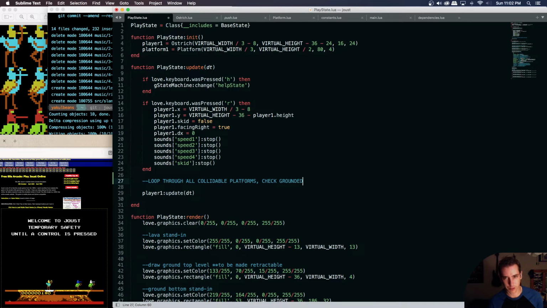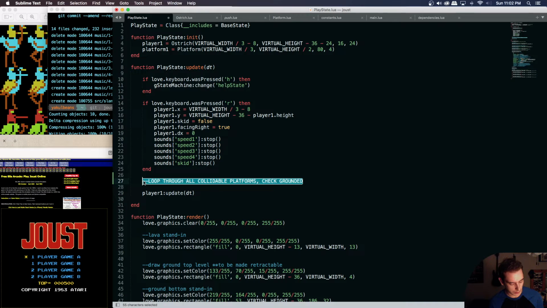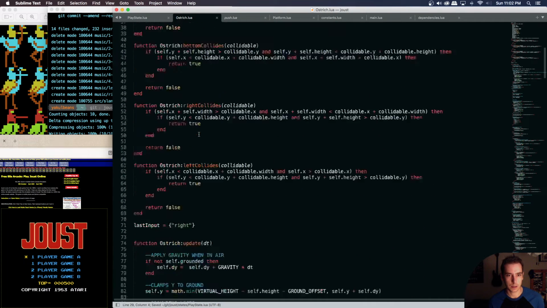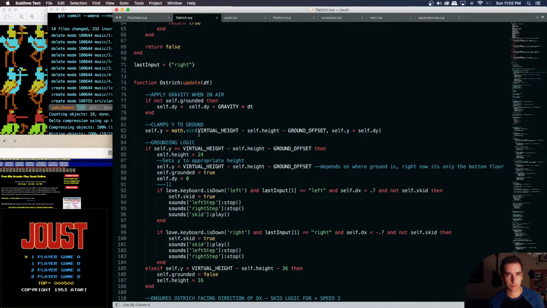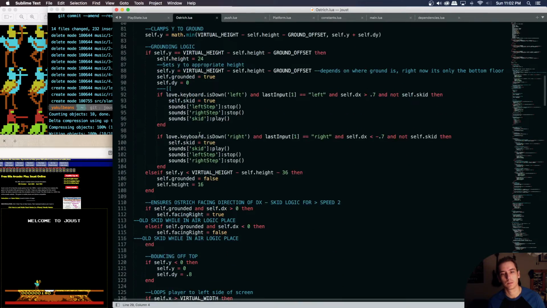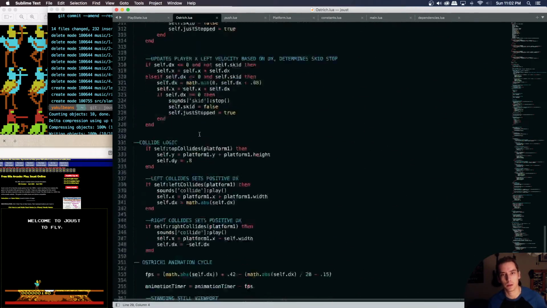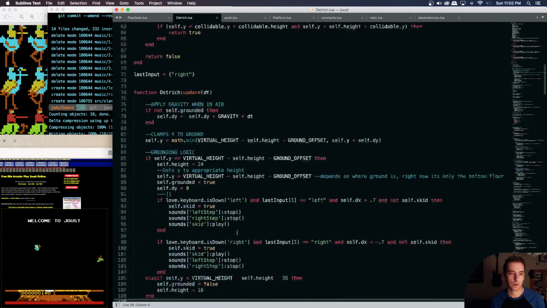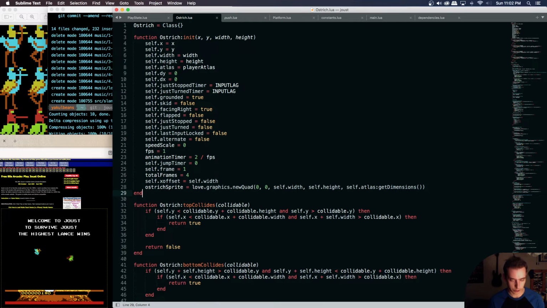Actually, I'm kind of thinking that doesn't need to be in our play state. It could be or should be in our update function. Okay, well, so what does this function look like?